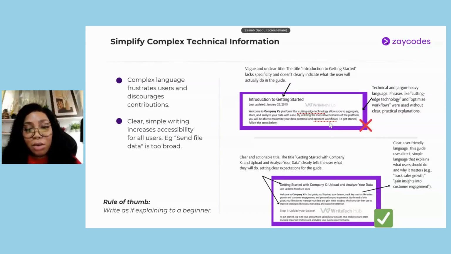But in technical documentation, where somebody is trying to achieve a particular task, I don't think they want to know if the technology is cutting edge. They just want to know exactly what they can do with that documentation. So instead of using those kinds of words, you break it down into simpler words where they can easily see exactly what they are doing and not have to worry.